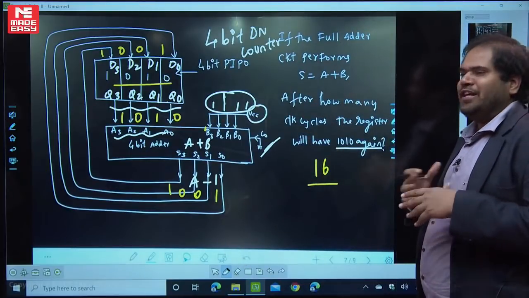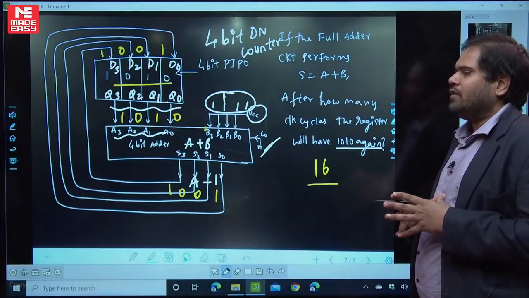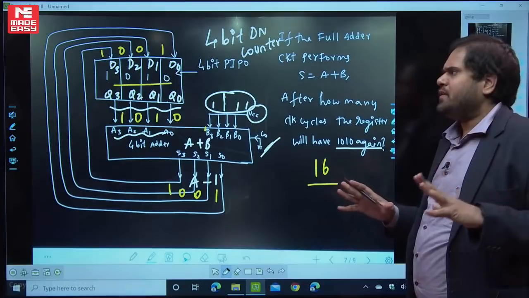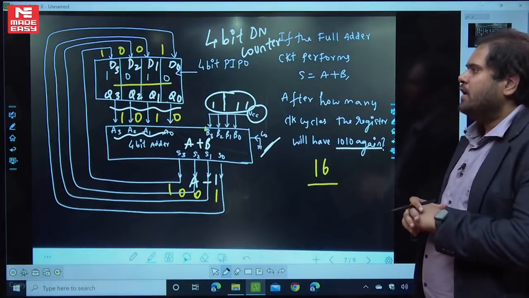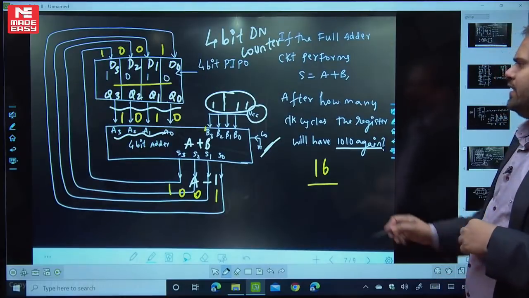But students, what they do, they get confused. Confused हो जाते हैं. ठीक है, question देख के क्या पूछा है and all these things. It's pretty easy, pretty simple, please. Understood? बिल्कुल tough नहीं है. Okay, it's not at all difficult. The entire circuit is equal to a 4-bit down counter. अगर किसी को दिक्कत है, you can check it, please.